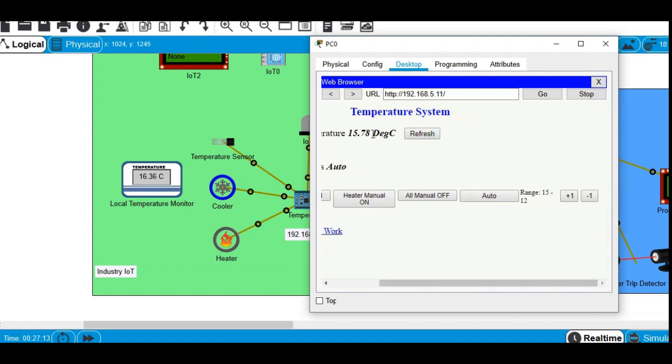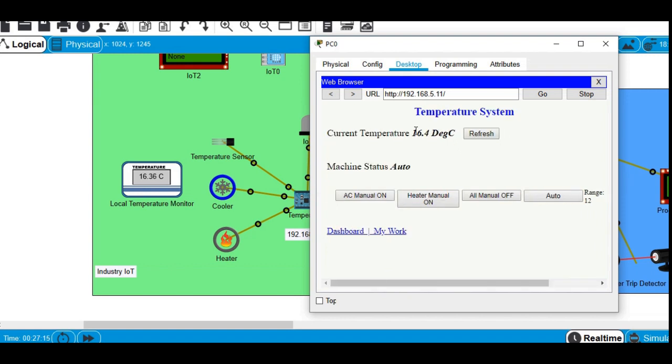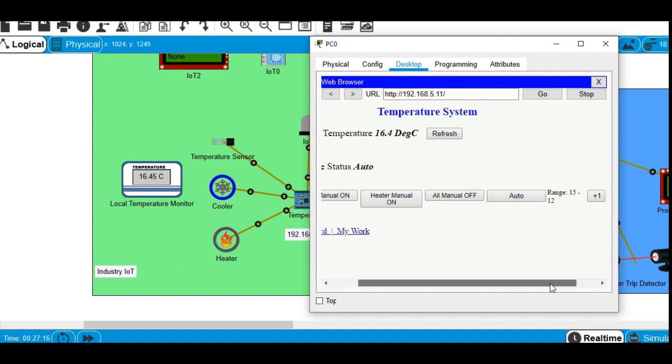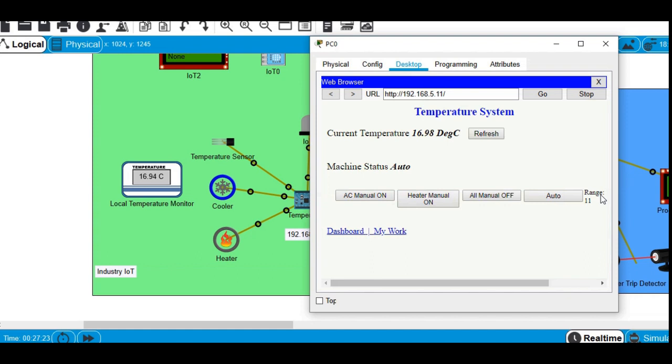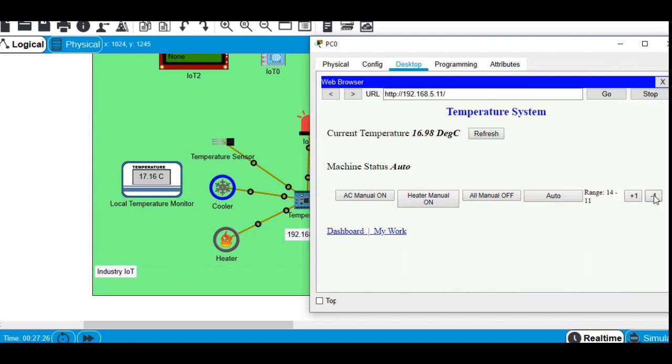Now the temperature is increasing. Let me reduce the range set point so that I can force it to go. So now it's beyond the range. It's already auto.